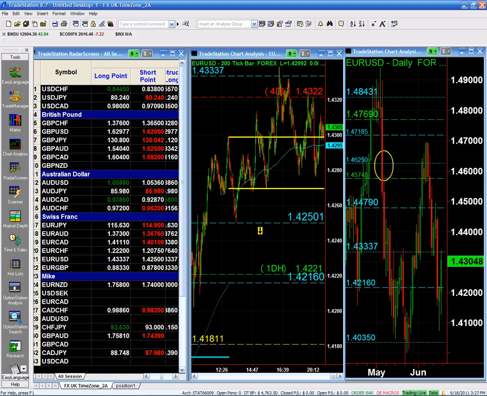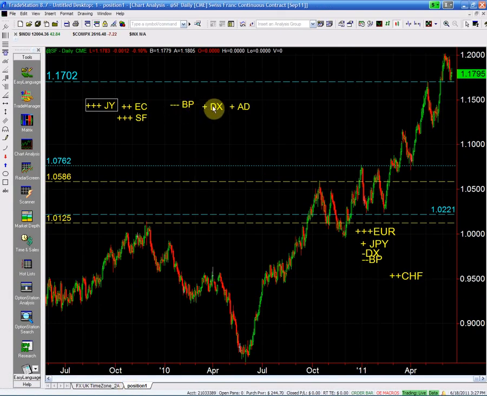And the euro, pound. I also want to look at the euro. If it explodes to the upside, I want to take it with one of the other weak currencies. So what are the other weak currencies that we had? We took it against the pound, we took it against the dollar.